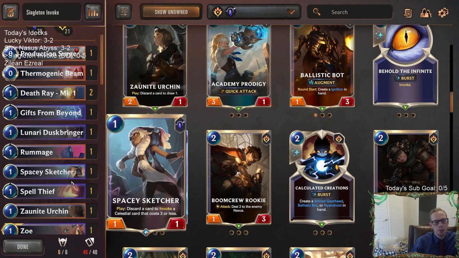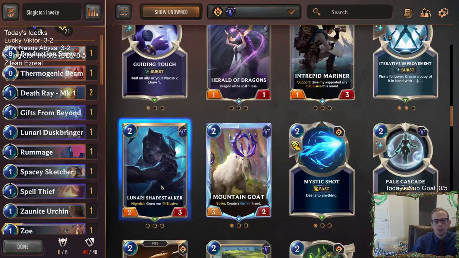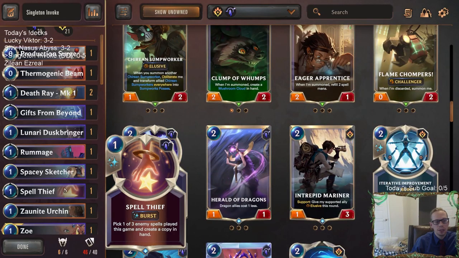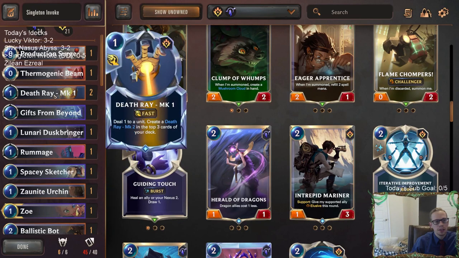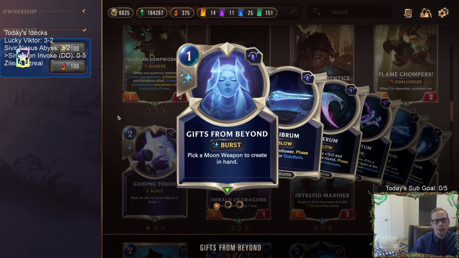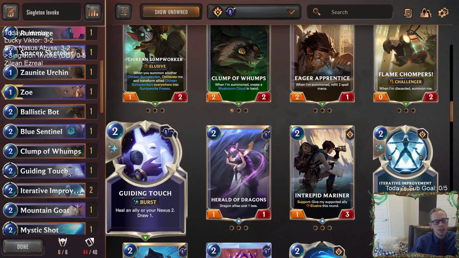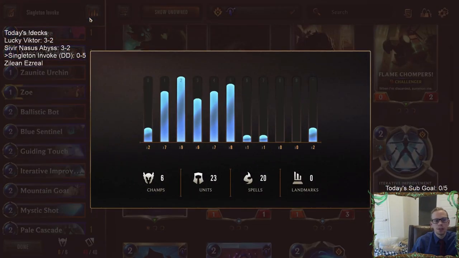I mean, you can play Production Surge if you want, but this isn't a very good Spell Thief metagame. I should have gotten rid of the Spell Thief that I had from before. And the moon weapons are a little too expensive. Aphelios is fine, but we don't really need the Gifts from Beyond. So this gets us to 44. We'll get rid of this Clump of Wumps. So this gets us to 43.